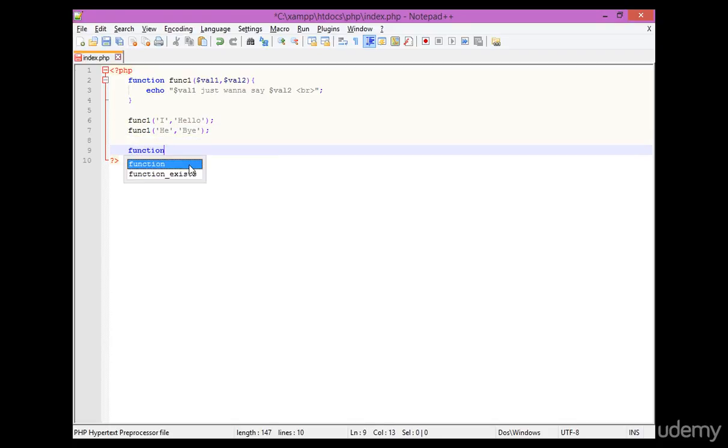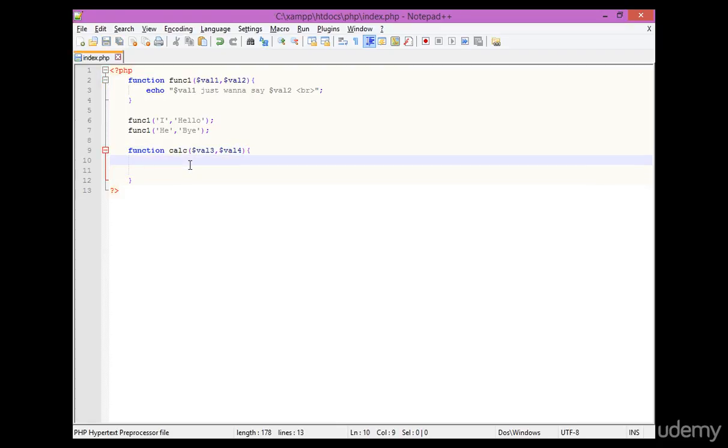Something more I want to show you here. I'm creating another function, and here I'm typing calc, for calculator, and then adding $val3, comma, $val4. Now what I'm doing here is typing echo, and then $val3 plus $val4.